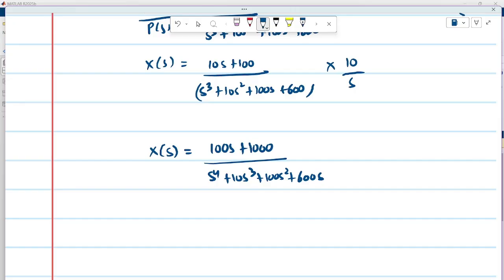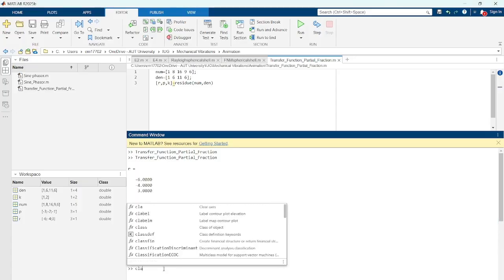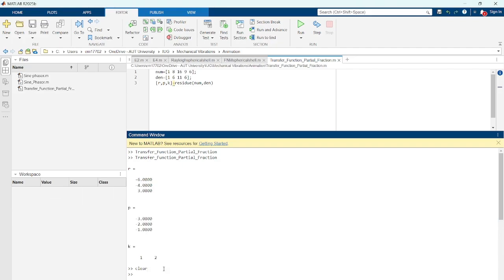And for the inverse Laplace transformation, we need to perform the partial fraction to get the simple fractions, and then use the table to convert that into the time domain. So again, now we need a partial fraction, so we will perform that using MATLAB. So jumping back to MATLAB, first of all, clear all the workspace, and then write clc. So you have cleared everything.